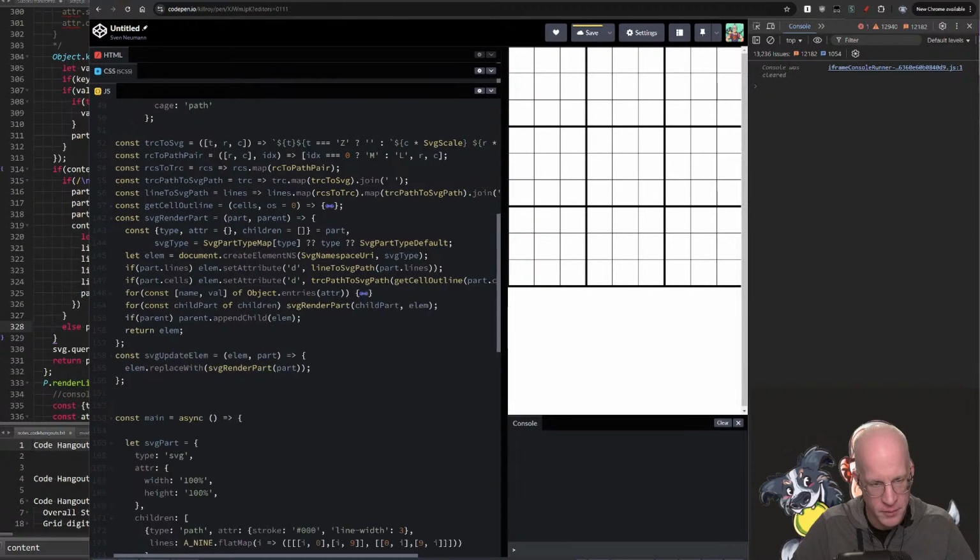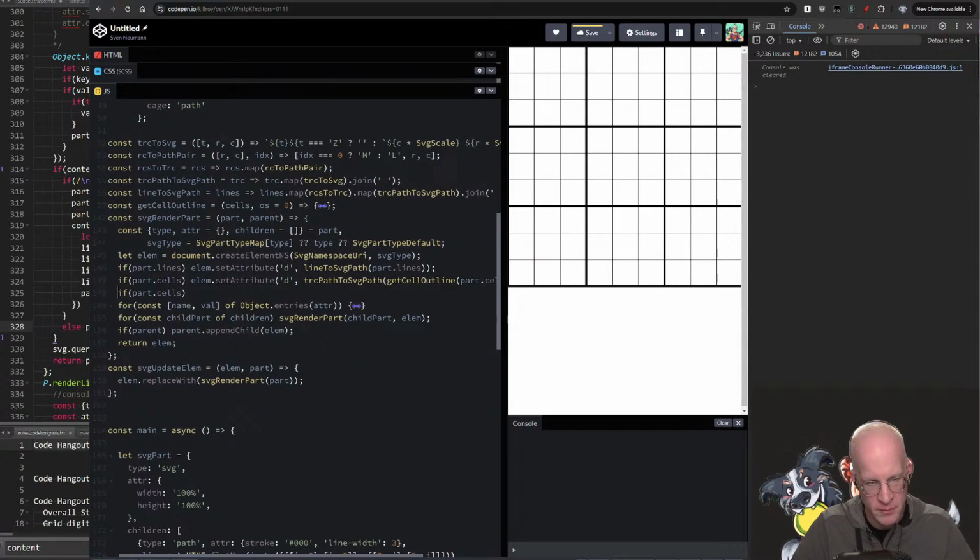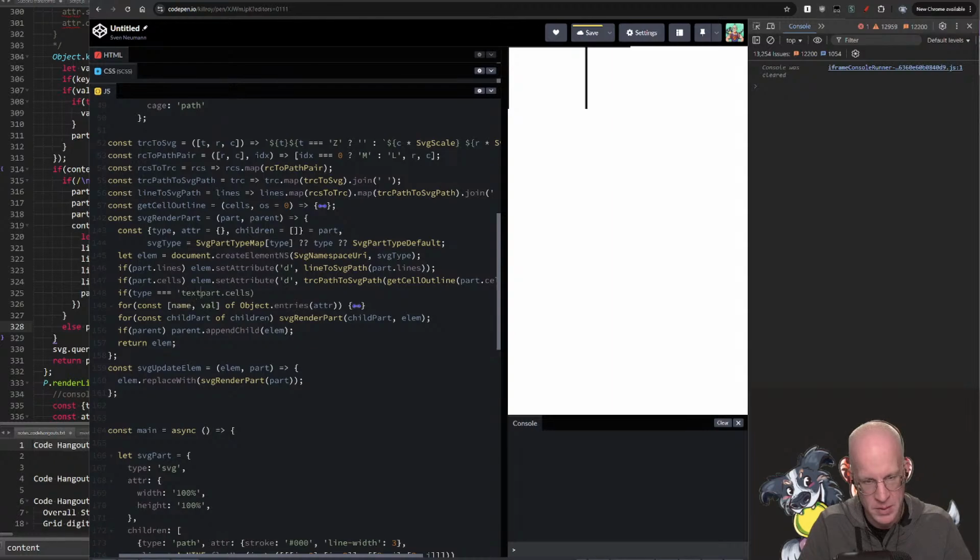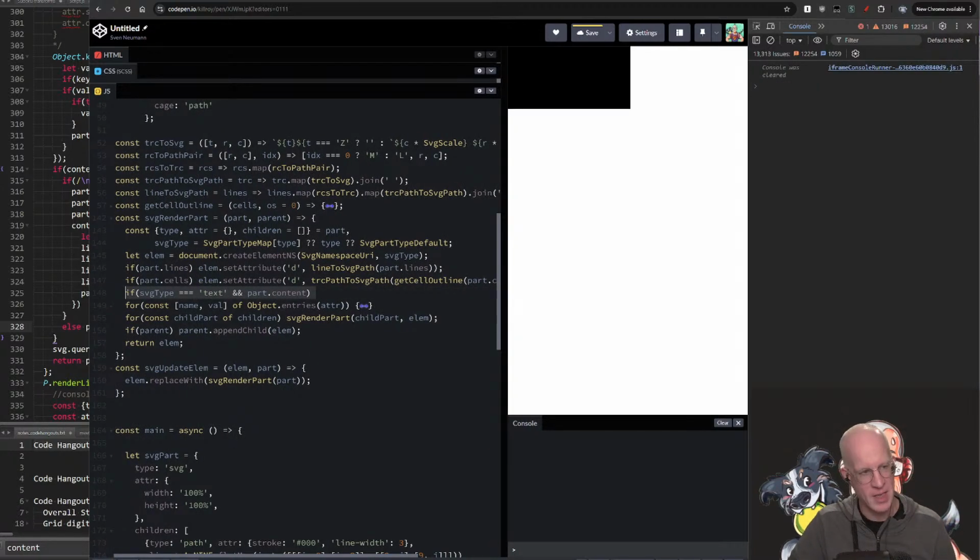So if, right, text. In this case, I'll actually want to look at this because I could imagine in the future we'll have different kinds of text, like a cell label, right? Which adds additional styling, and that's kind of what this system is supposed to represent.